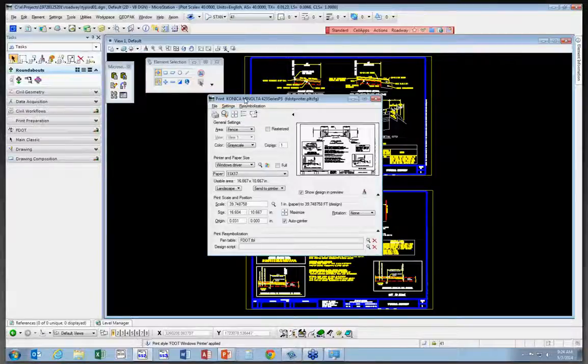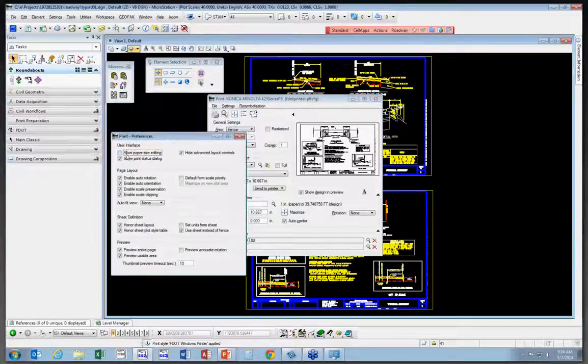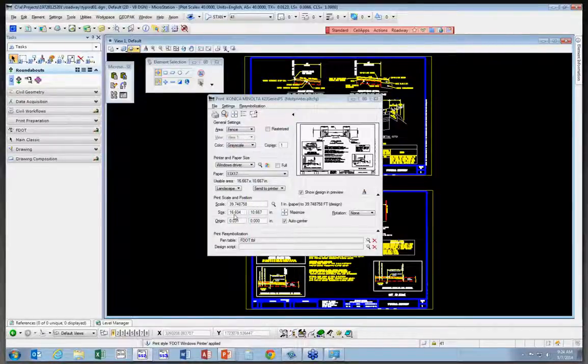That's just the way those work. There's not really anything you can do about that other than go in and set that. Now, there is a setting in the preferences that will allow you to go in and allow paper size editing, and it will give you some other options down here that you can then use to override things. That'll give you a little bit more power to work with that if that's the driver you need to use. But you can see why, just from that, I recommend using the PostScript drivers for that. It just makes it easier on the users.